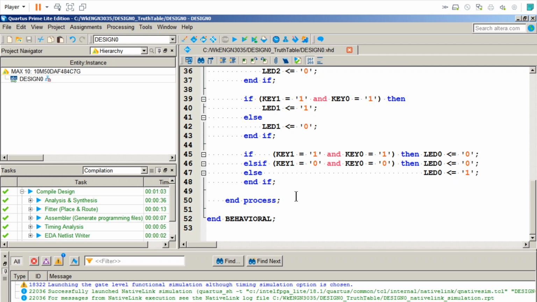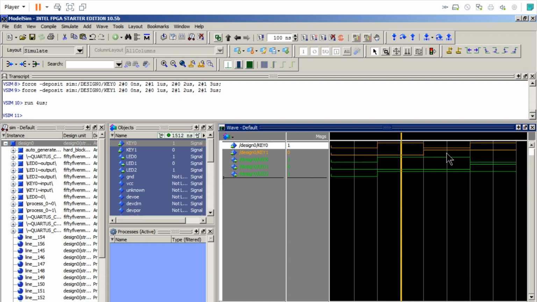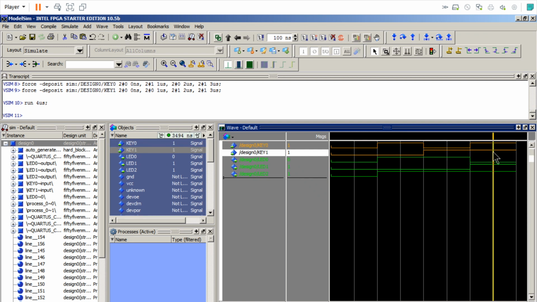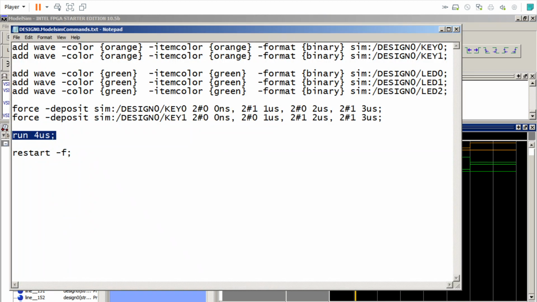I don't understand what you mean by reading backward. If you look at the waveform, this is the 0 0 combination, 0 1 combination, 1 0 combination, and 1 1 combination. That's how the truth table is structured. It doesn't matter. The goal is to get the waveform and make sure that it looks like this. The color, you can try different colors. Orange, you can see that it's good, but it's not that sharp. So please go ahead, execute this command, and make sure that you get the exact waveform as shown on the screen.